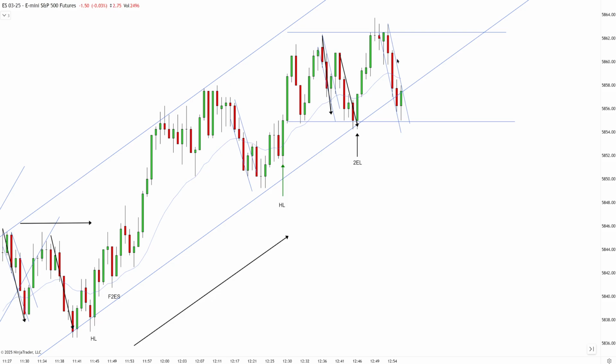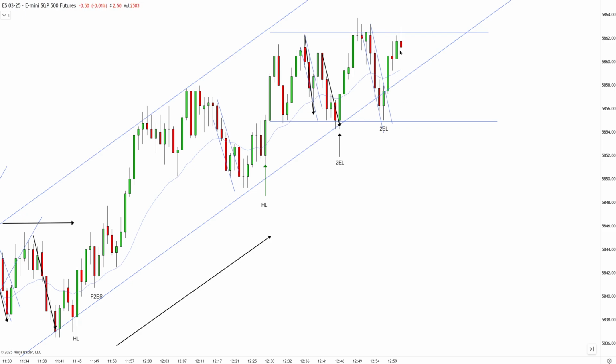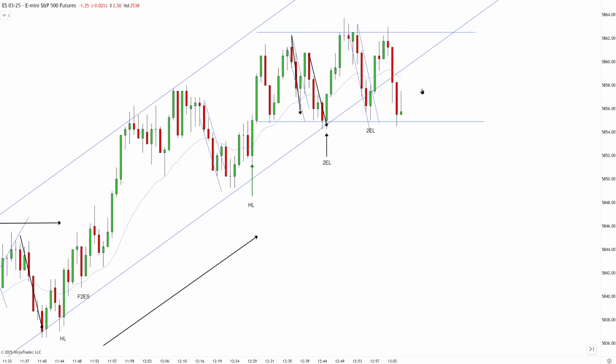And for this reason, I'm going to redraw the downtrend like this, and I can't go long here because it looks like a one push down. Yes, it worked, but I don't want to mark trades just because they worked. I want to mark trades in a way you can take them live when you're watching the market real time. So we cannot take it.